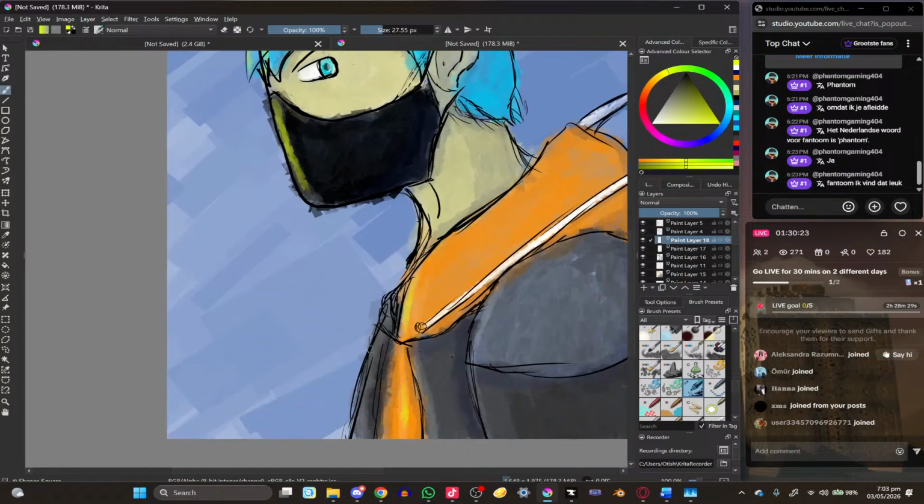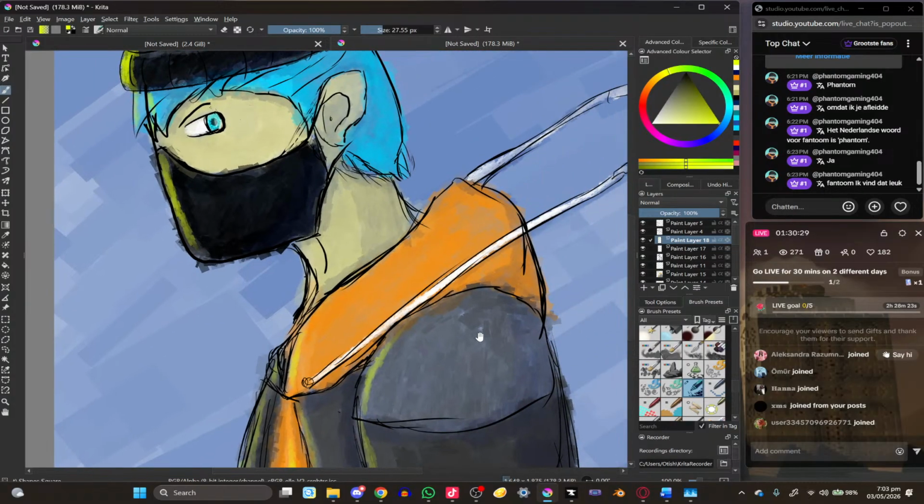A bit more subtle yellow. There we go. And also drop that down lots. There we go. Then I think it's now time for a second shading pass.